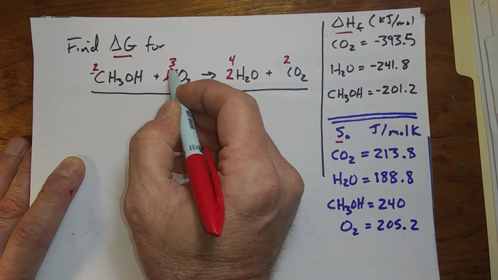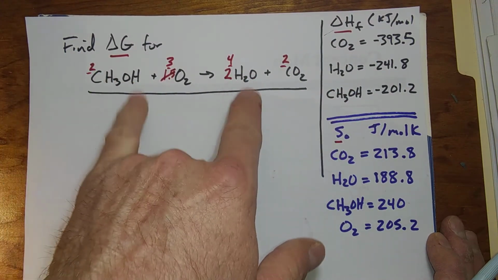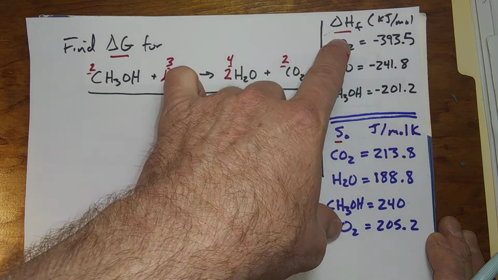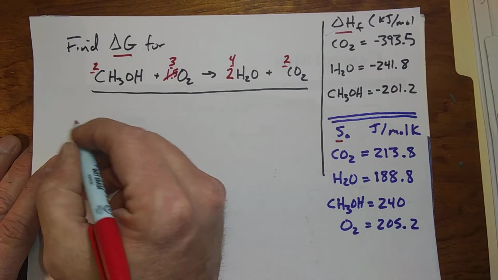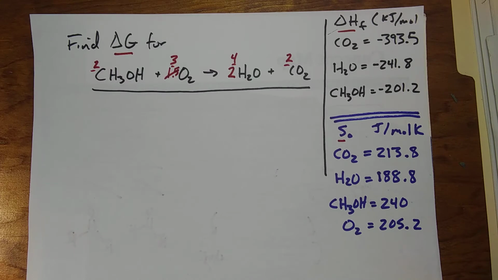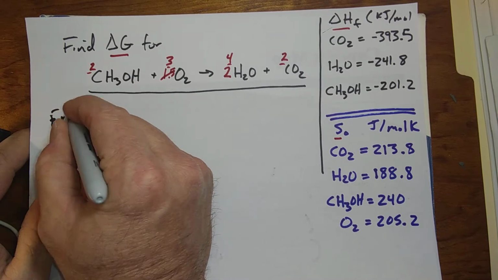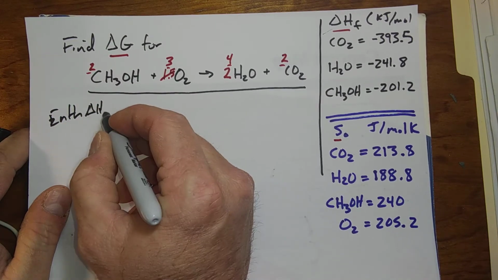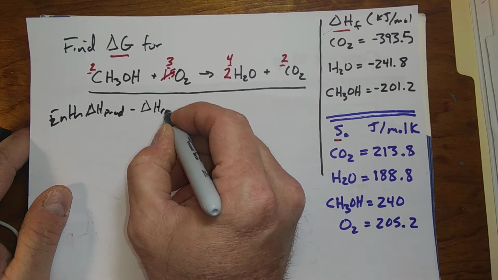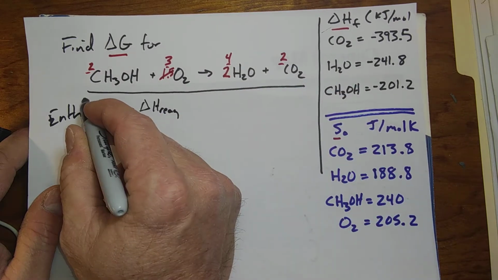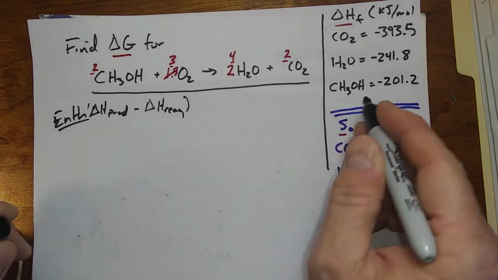So now we have our coefficients, and these in red are going to be really important when it comes to determining the entropy change of this reaction, delta S, and the enthalpy change, delta H, for this reaction. So let's do the first, the enthalpy, and I'm going to do that in black, using the coefficients when I need them. I know that for the calculation of enthalpy, delta H, it's really just the products minus the reagents. So we're going to say products minus enthalpy of the reagents, but we need to remember these coefficients come into play. So let's plug them in.